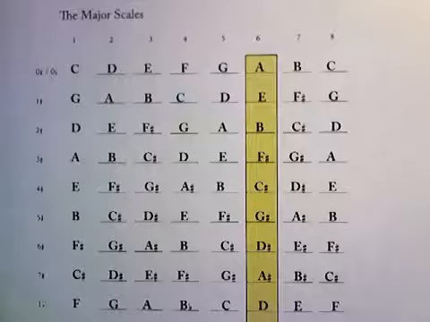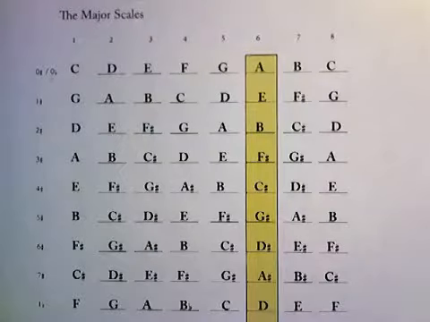The topic of Chapter 4 is minor scales. But before we can start to do minor scales, to write them on the staff, there's a very important concept called relative keys that we must discuss. And the relative keys are two scales, one major and one minor, that share the same key signature.